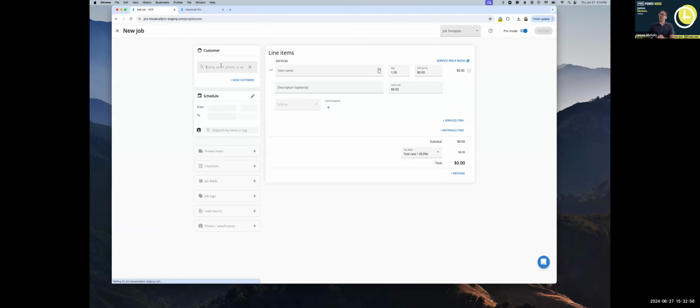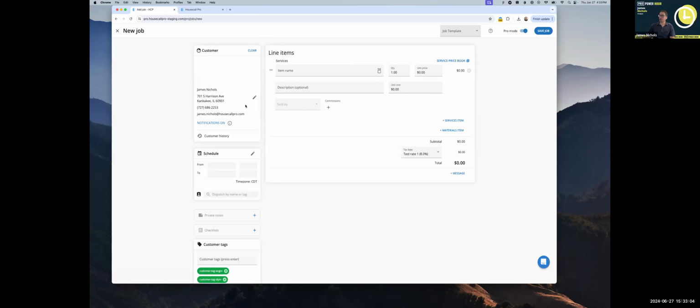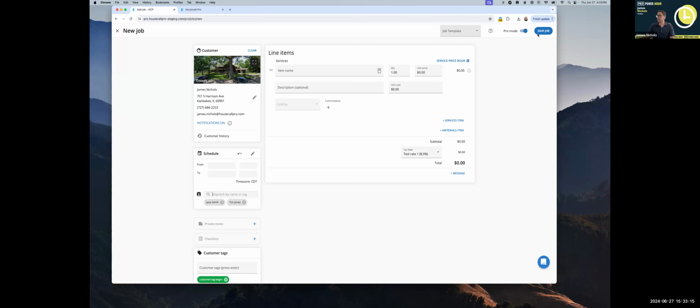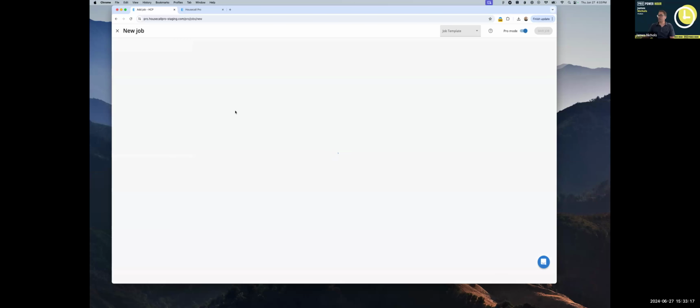When you've created a job, you can track the revenue for technicians at a line item level here. So let's say I dispatch this to 2 pros, 2 techs on my team, Jane and Tim. I save the job.